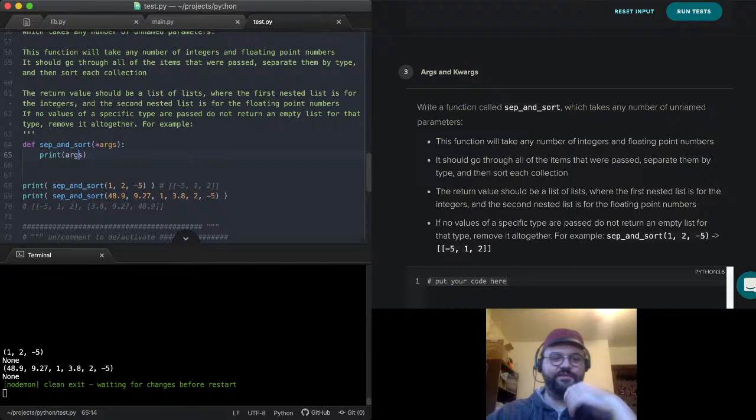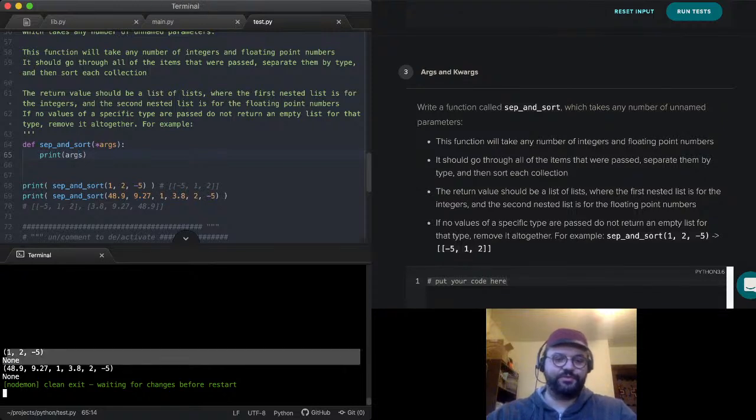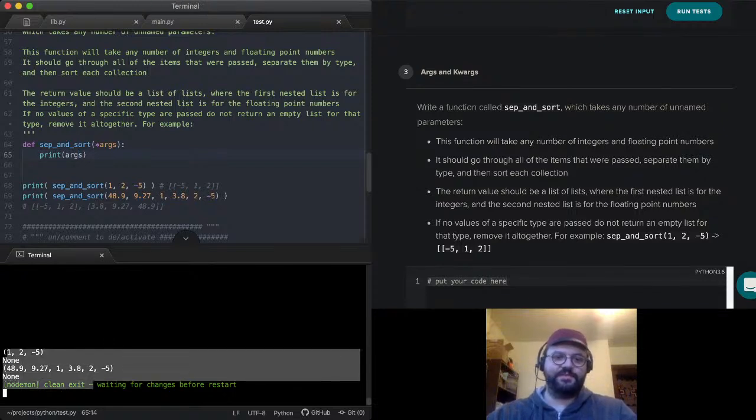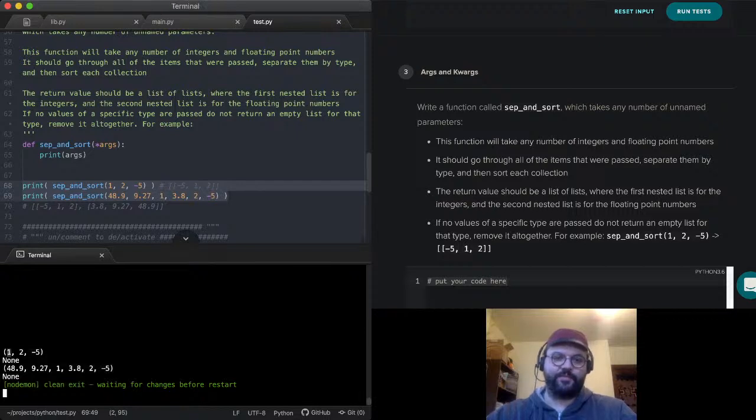So we can see we have some output here. We have these two tuples and then None. The None is because this function doesn't have a return, but I'm printing it out in these tests here, so we can just ignore the None for now. And you can see where I'm printing args.